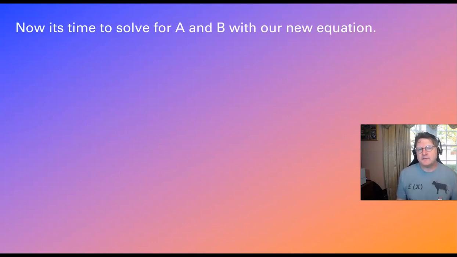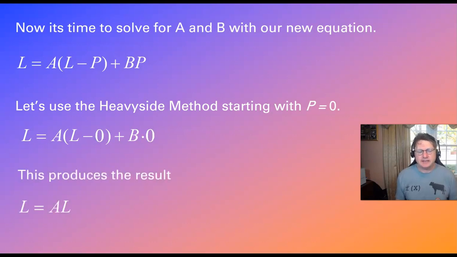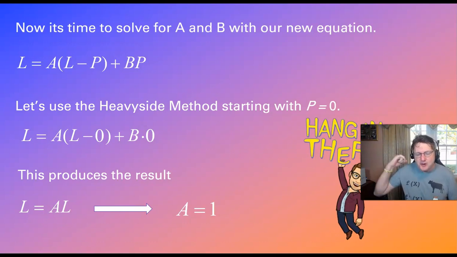So where are we going to go from there? Well, now it's time to solve for that A and B from that new equation. And we've got this equation. We have to develop a strategy that will help us find the A and the B. And there's really a couple of different ways that you can do this. I'm going to use what we refer to in my classroom as the Heaviside method. Now, some of you might be in a classroom where your teachers call it the cover up method. And Oliver Heaviside developed this method back in the 1800s to solve these differential equations by just picking opportunistic values for his dependent variable, in this case P. So we thought, well, what happens if we let P be zero? Well, we can see that the B term is going to disappear completely. And we are left with L equaling A times L. And that forces our A to obviously be one. So just with a little bit of investigation, we found our A.